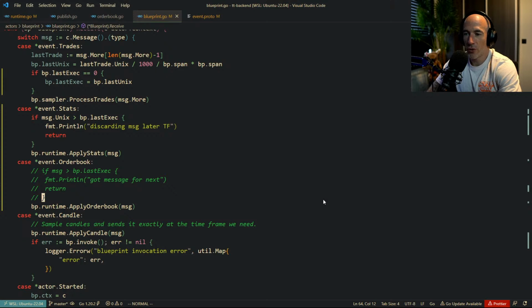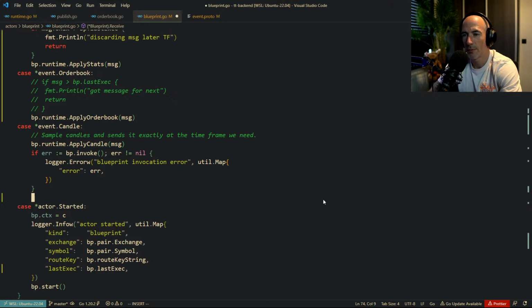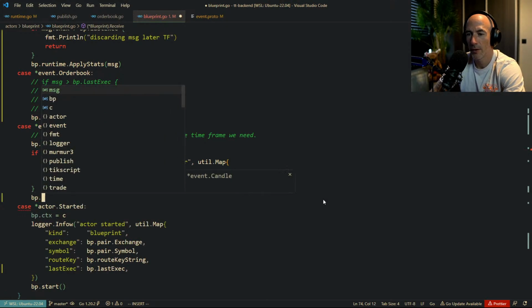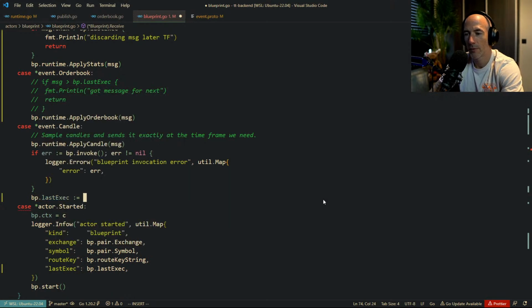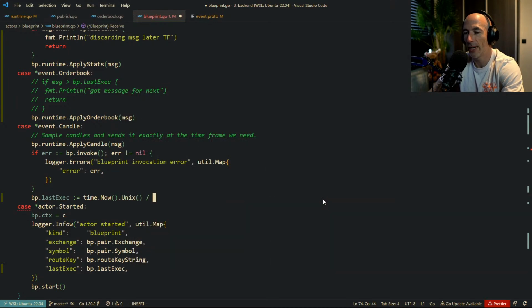Let's fix this first. So each time we apply the stats here is fine. I think it's in an exec phase, to be honest. Here, this invoke. If we invoke, we can do this, it doesn't matter. I can round the Unix timestamp divided by BP span times BP span, right?